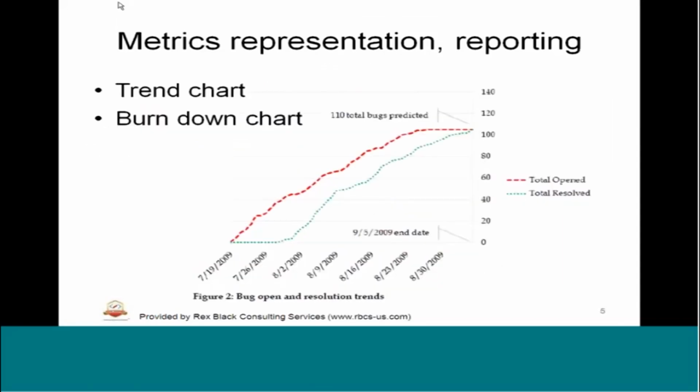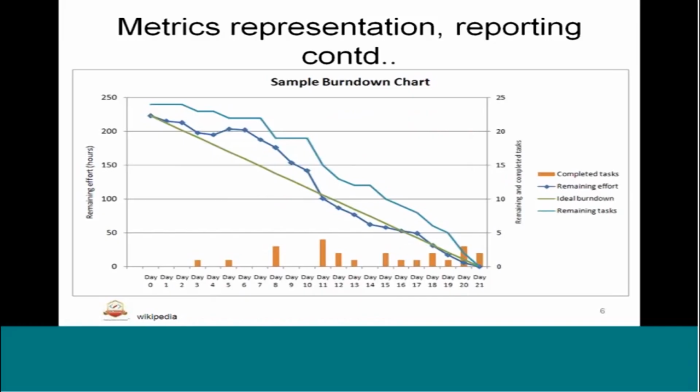All you have to remember is 2 things we will report for embedded software testing: the trend chart and the burn down chart. These are important metrics. This will give a clear picture of where we are heading.